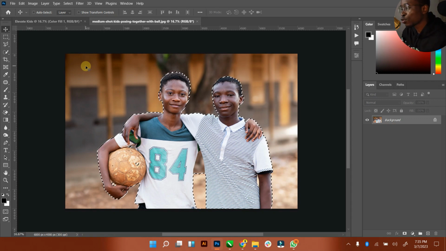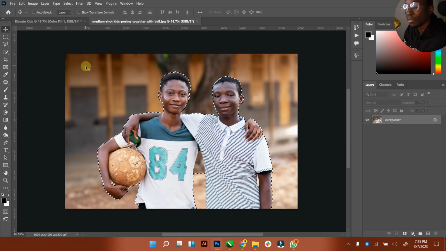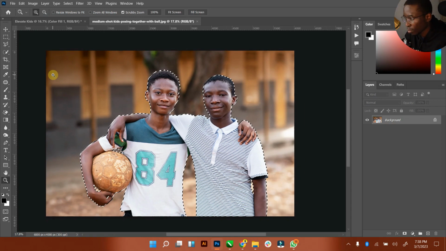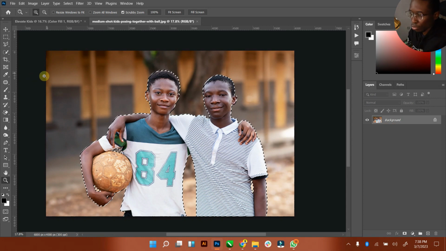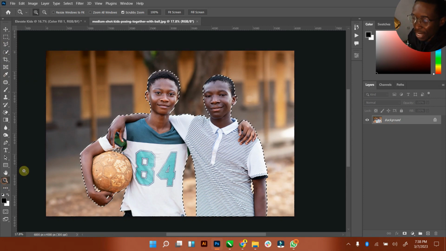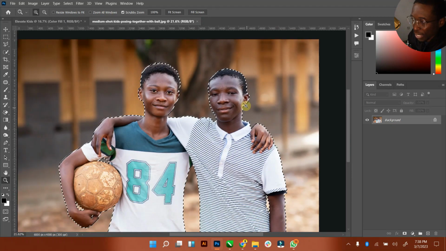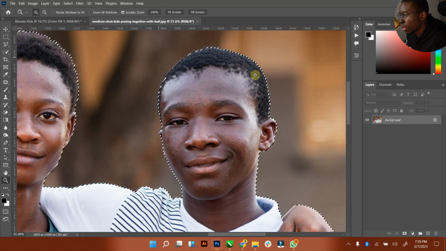So I'm just going to run through selecting the necessary things that need to be selected, and removing the things that need to be removed. All right, so I've been able to select the parts that need to be selected and also remove the parts that need to be removed.